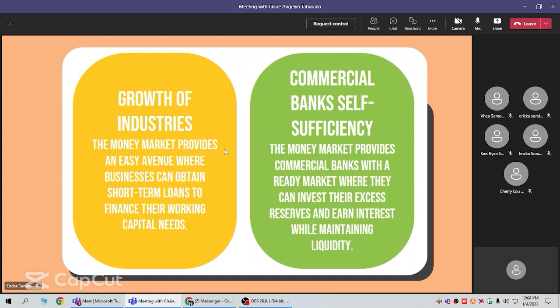So due to the large volume of transactions, businesses may experience cash shortage related to buying raw materials, paying employees, or meeting other short-term expenses. So tinuod ni siya nga within the industry dili ka stagnant sa imong company, naa gyud kay times nga mag cash shortage ka, especially ang mga materials nga imong needed sa imong company kay dili lang per minute ang price, naay times nga muhay siya depende sa stock ug demands niya, apil na pud ang cash shortage sa salary sa imong employees o mga expenses nimo.